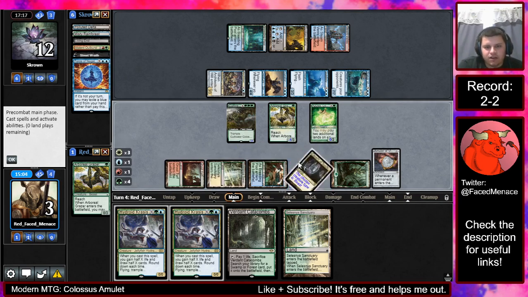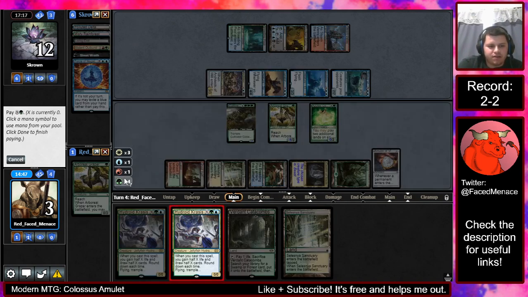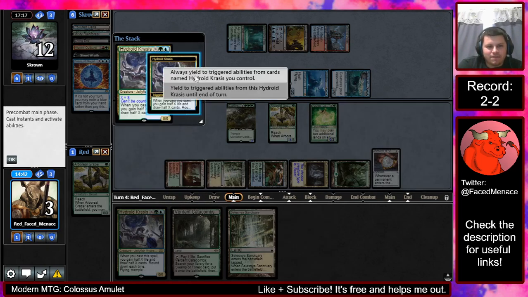Wait, we want to use the uncounterable just to be certain. I guess what happens if they Subtlety this? They didn't Subtlety the Azusa or the Grazer. If they Subtlety this, we chump the Waker with Azusa, block a flyer, block with Colossus and still gain the life. I think this is probably fine. Krasis for 8 seems good.